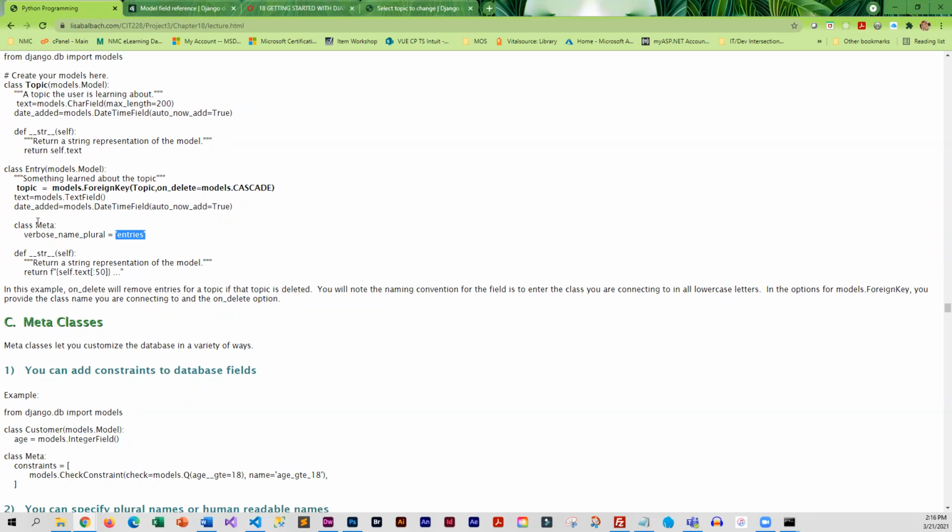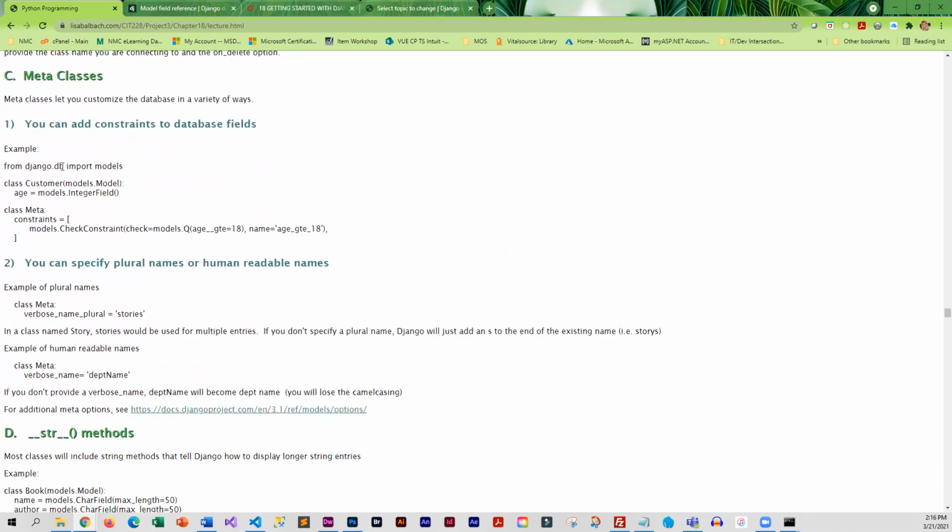Another thing you may notice down here about entry is that the string method looks a little bit different here as well. What we're doing, you can see it's slicing. Okay, so if you remember slicing from those initial chapters that we covered this semester, it's slicing in and grabbing the first 50 characters. And that's because these entries can be so long. You're summarizing what you learned. I mean, it could be several paragraphs. There's no need to display the whole thing on a summary screen. So it's just retrieving the first 50.